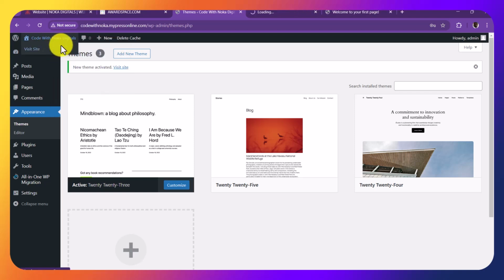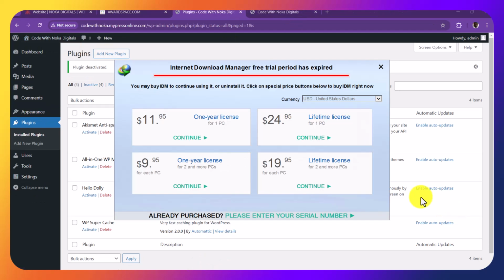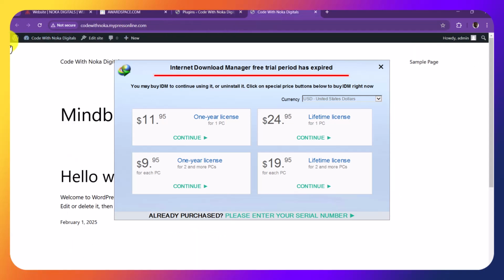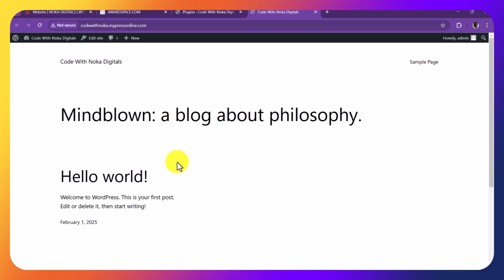So let me open it on a new tab. So just refresh it, and then you have your website. Okay, refresh it, and then you have your website.